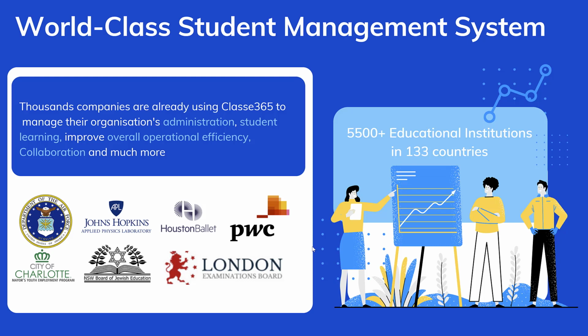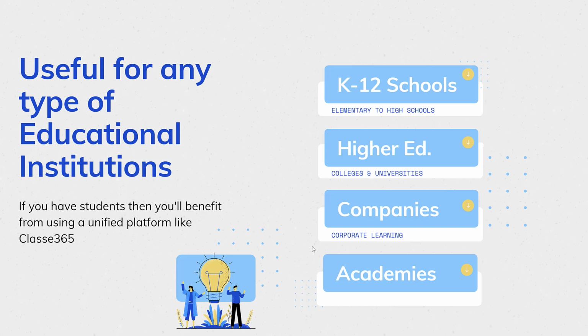The brand has grown over the years, tapping more than 133 countries and supporting about 5,500 schools worldwide. The best thing about Class 365 is that it's useful for any type of educational institution. The platform is flexible and can support the different requirements of K-12 schools, higher education, companies, and academies.